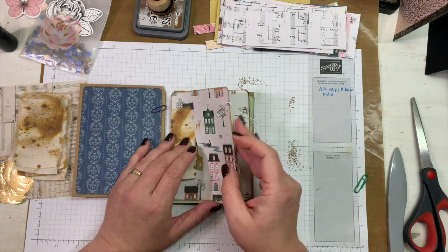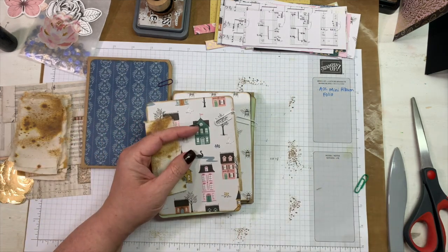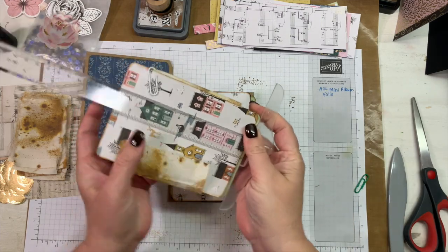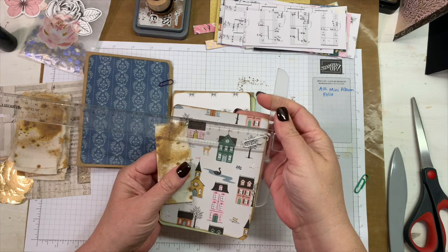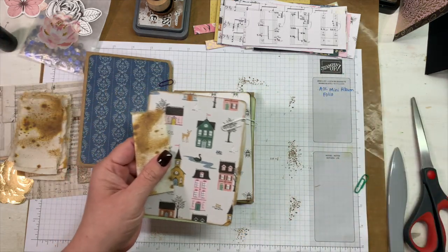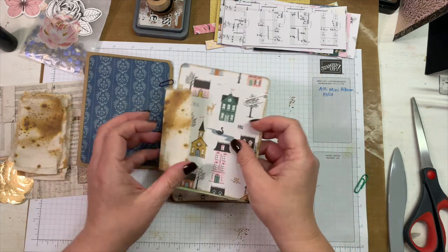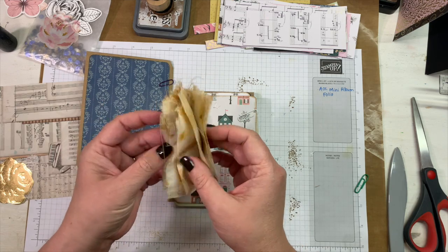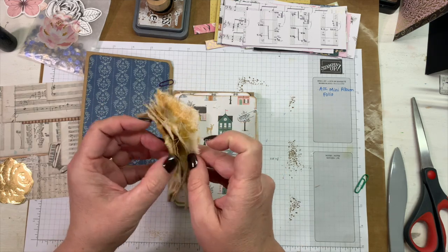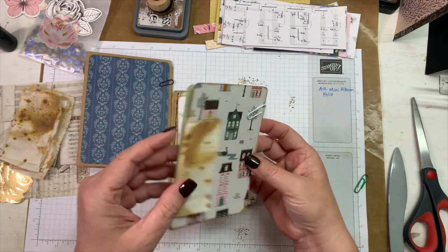And these are double-sided. They are all that measurement that I gave you before. So it is 5.5 by 4. Each little inside panel, 5.5 tall by 4. And then here is our material that we're going to be doing the accordion binding with. And I'll show you that in just a minute.